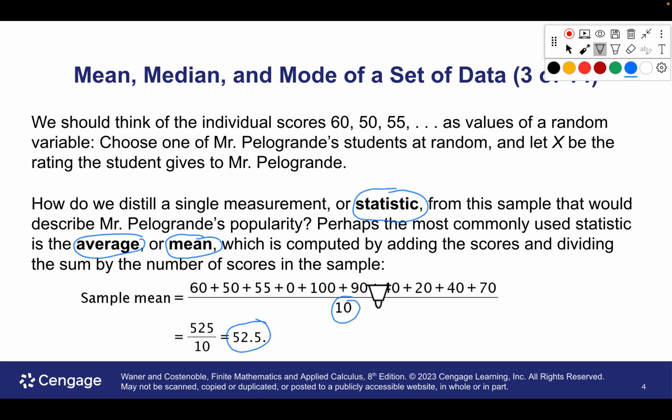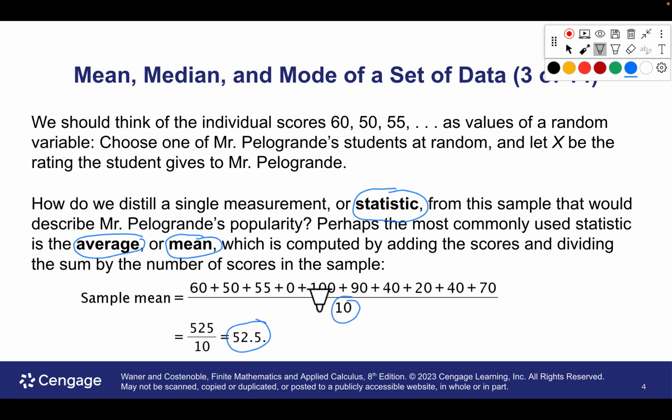Well, here's 100, here's a 90. So some students just really like him, some don't. But anyway, this is how statistics work. The other thing is, as we get into this, I want to hopefully get you to be skeptical about statistical numbers. Just because that's the median or mean, what does that really mean? Sometimes we do want to look at the whole picture to see what's happening.